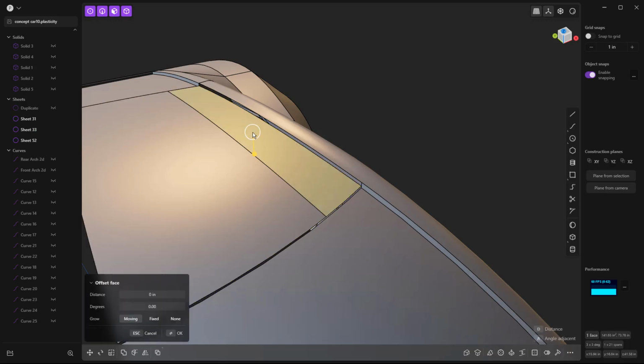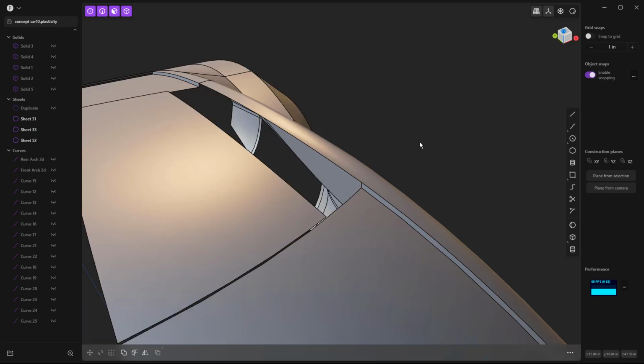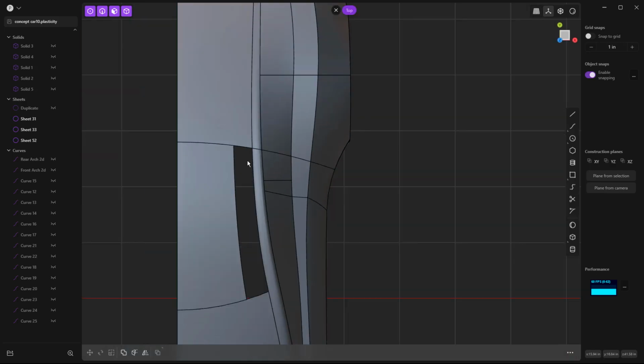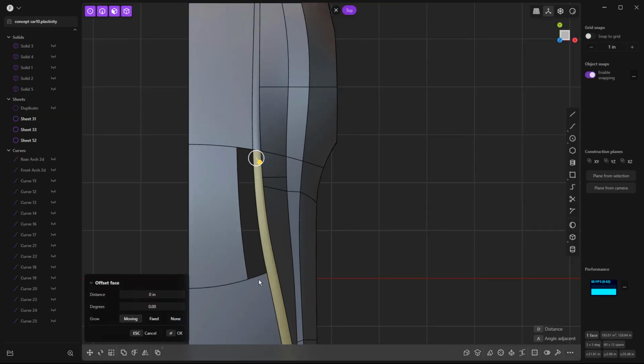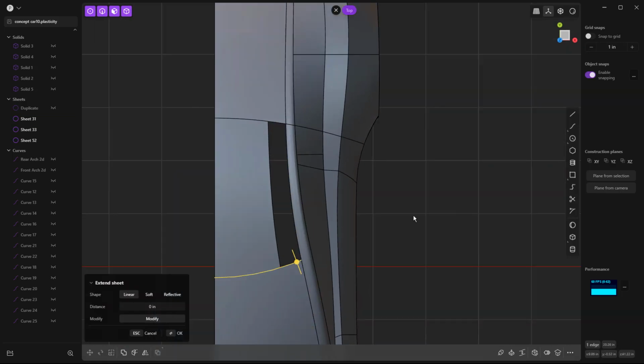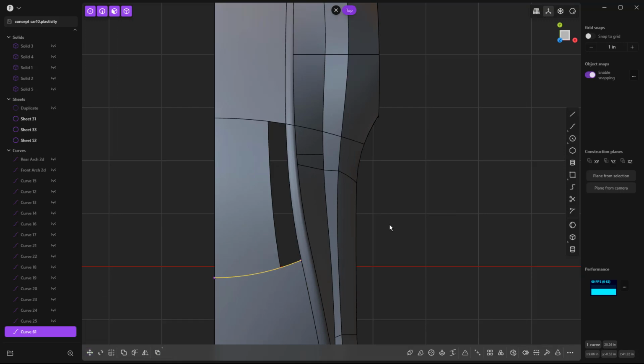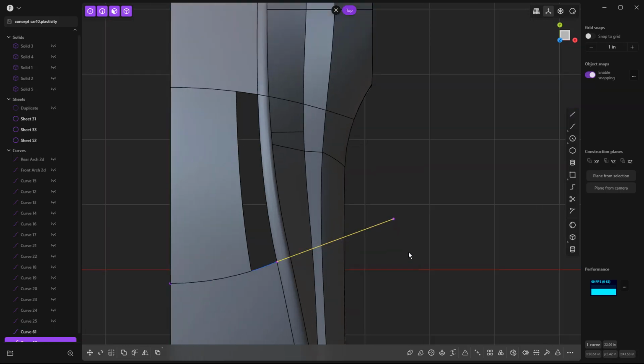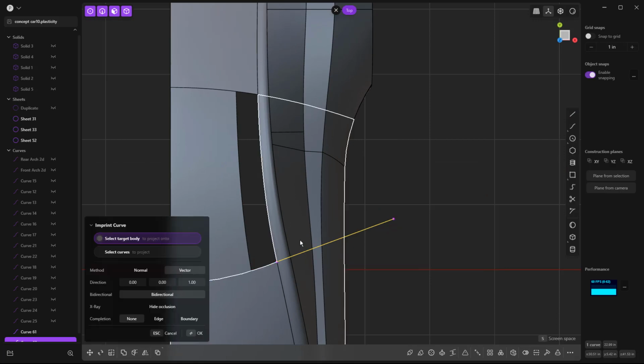So go back to our All selection, Shift Delete, and then I need to split this up essentially. So we'll go to the top view. It's split up there, but it's not split up at the front. So I need this curve. We'll do Shift D. And then I will just add a tangent extension. So if I tap Shift here, it'll give me a tangent extension. Then I can use that as an imprint curve.